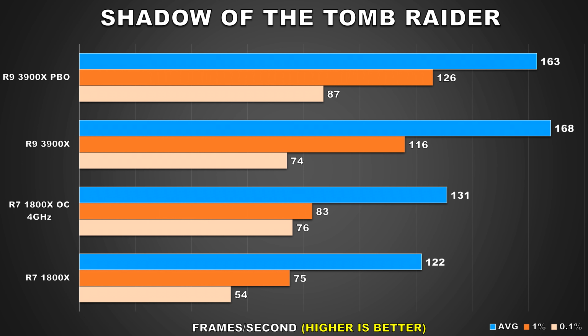Interestingly, we see a slight performance regression with the 3900X using PBO for the average frame rate, but our 1% and 0.1% results show an opposite effect, where they improve by around 9% and 18% respectively.